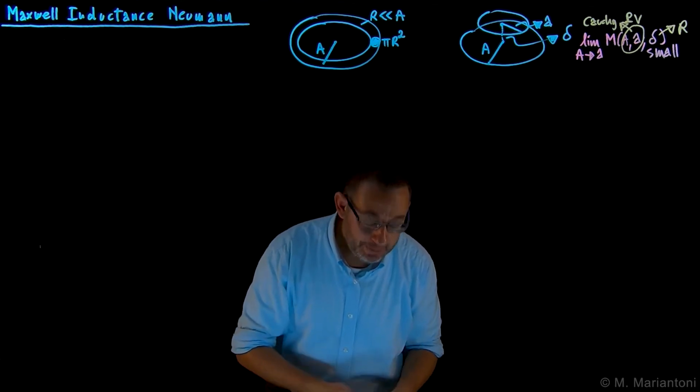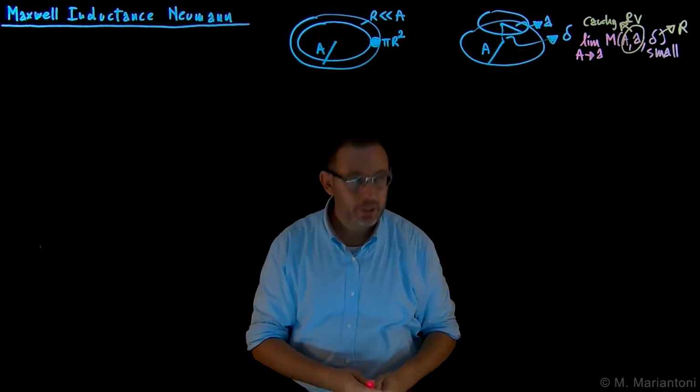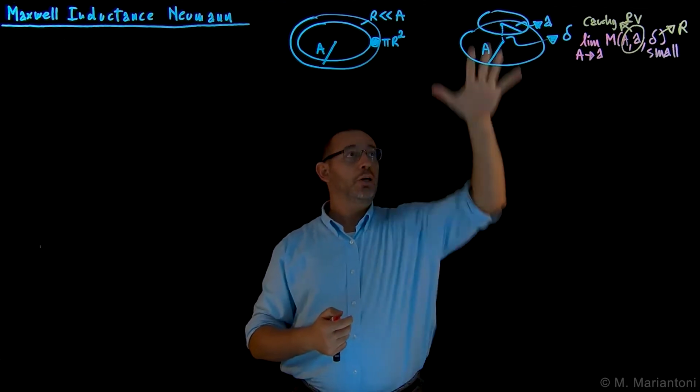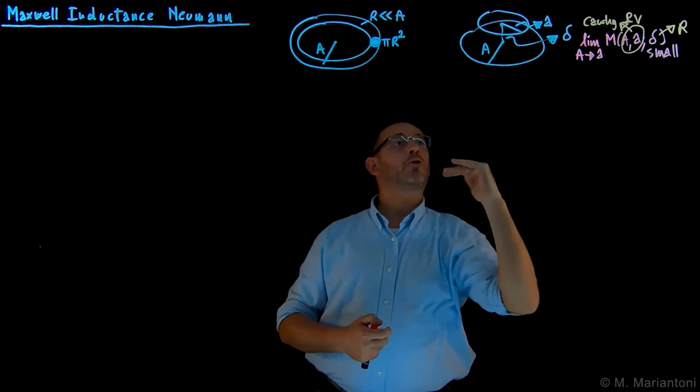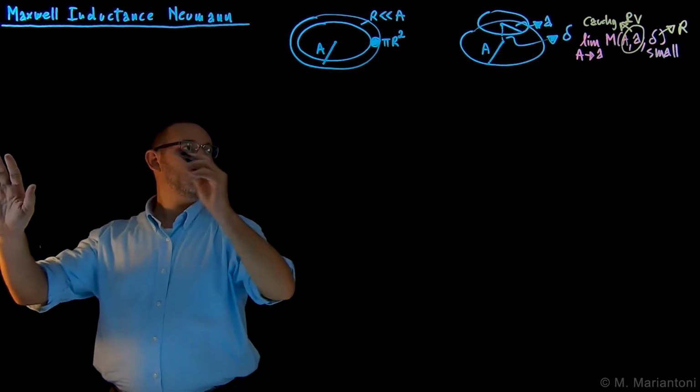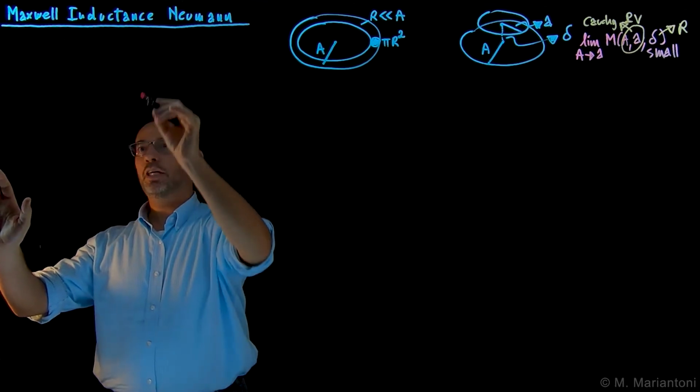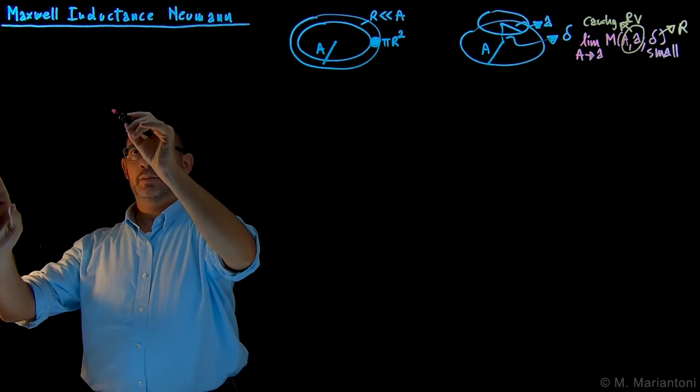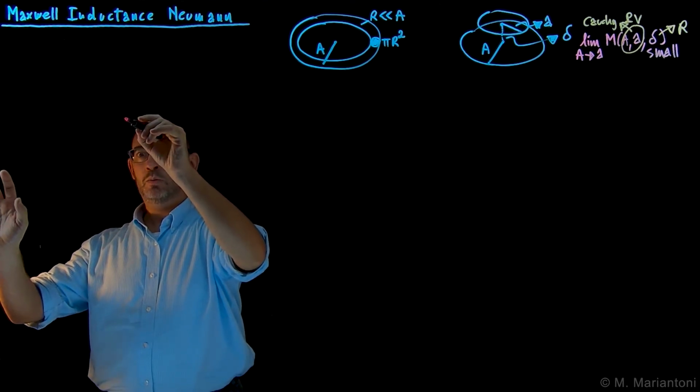And so in order to do that, let me sketch these two loops, looking at them in two different projections, looking at this from above, and then looking at this from the side. Okay, so if I look at this from above, I need to sketch first the big circle here. So let's sketch it somewhere here.